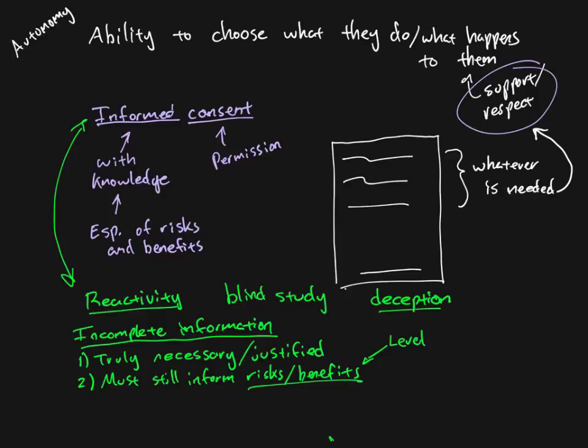And we can be justified if the study is likely to yield substantial benefit, we can be justified in being somewhat vague with what we tell them and not giving them the exact details. Not telling them, for example, you will be told to do a bunch of math problems in front of the researcher in order to stress you out. If we tell them that, it might mess up our study so we can tell them something more general, because the risk of any real harm is still quite minimal in that case.